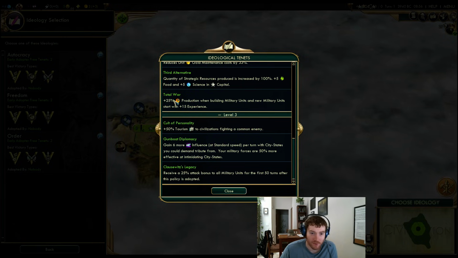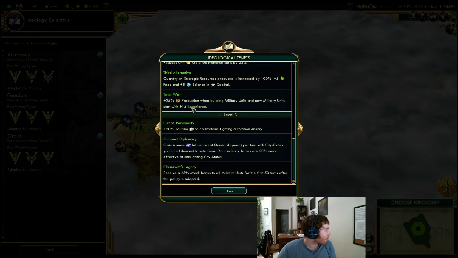And this is 25% production when building military units, which is a ton of production, and even better, new military units start with 15 experience. This means that the way that promotions work, and I just have to reference my list over here, is to get 1 promotion, you need a barracks. To get 2 promotions, you need a barracks and an armory.